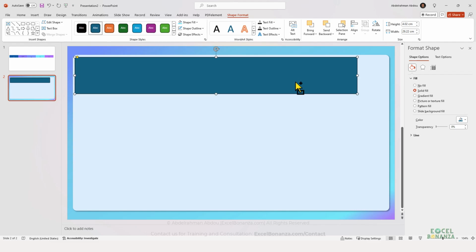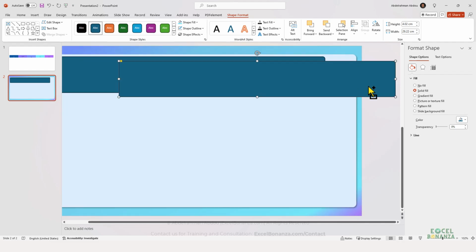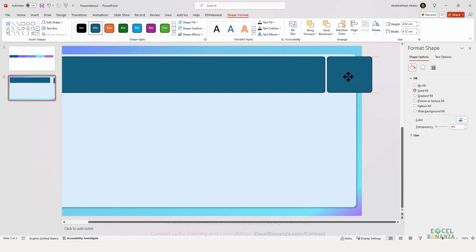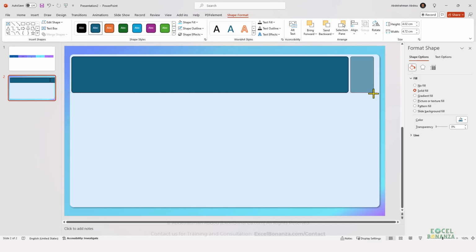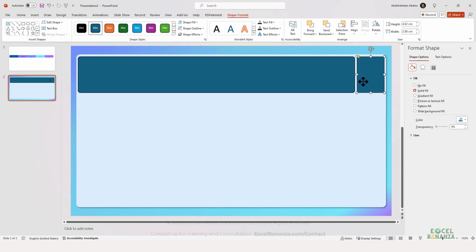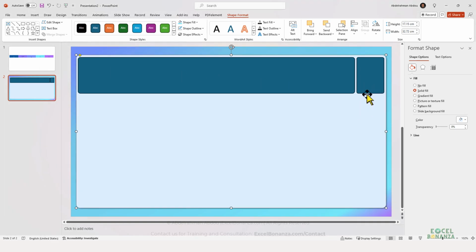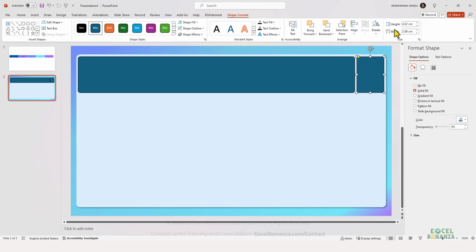All right, and then I'm just gonna copy this. So press and hold Control and drag using your cursor, and this will be the placeholder for our logo as well. All right, and we could also take the size of what I created before, which is 4.02 by 2.42.